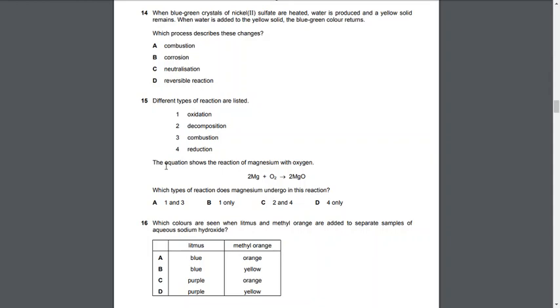As we can see here, oxidation is going on, as there is an increase in oxidation number and an addition of oxygen, so it's definitely oxidation. 1 is right. It's not decomposition, it's not breaking into smaller particles, it's done in the presence of oxygen. It's combustion, yes. And it's not reduction, because oxygen is being added and the oxidation number is increasing.